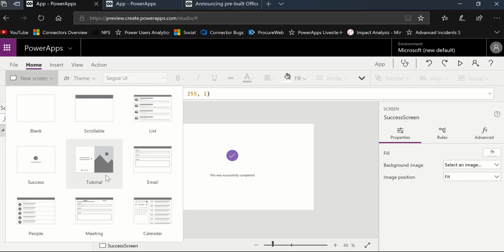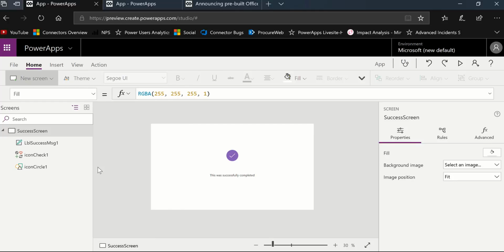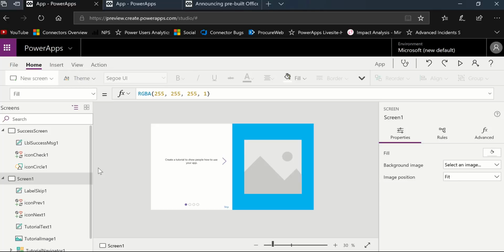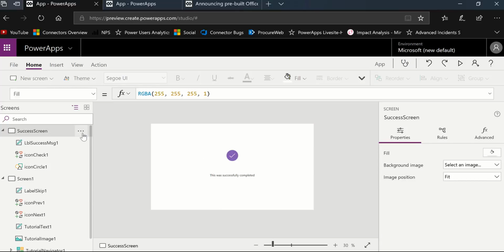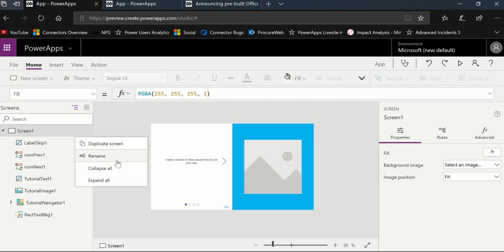I'm going to go to the one called tutorial. And to me, based on everything I see in this, it is probably the most, I guess I would say, intricate one as far as formulas go. So I'm going to go ahead and delete the first one, just because I just want to keep it minimized for this demo. And I'm going to rename this tutorial main.